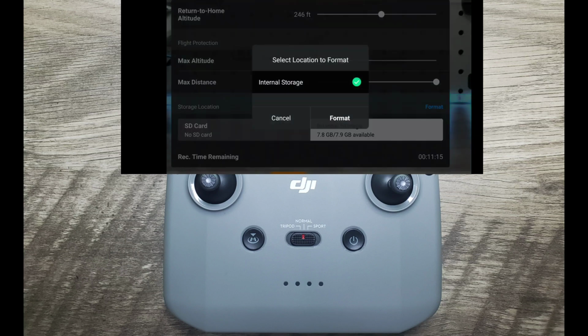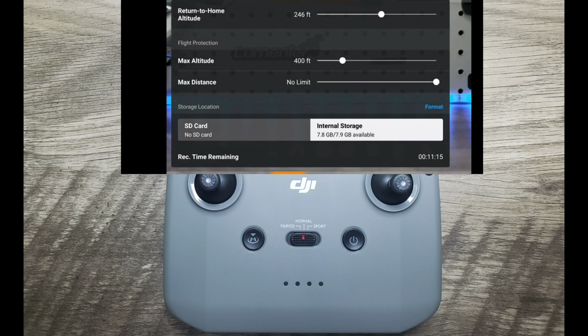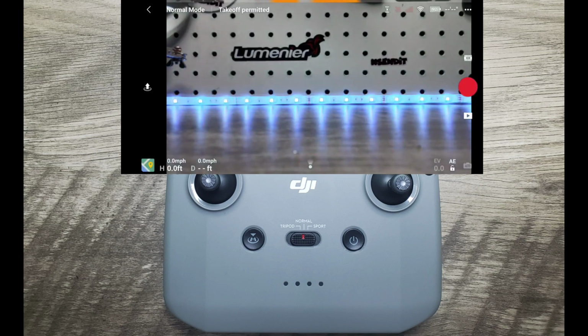We click the format button. This will format the internal storage. And as you can see, it formatted it successfully. You can do the same thing with your micro SD card in this menu here. Go back to the main screen.